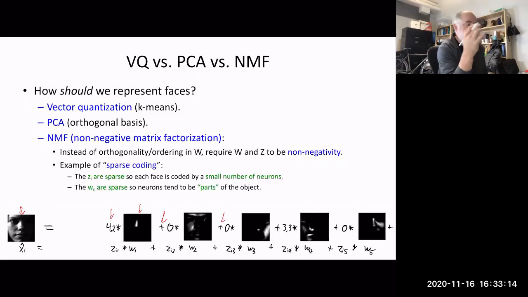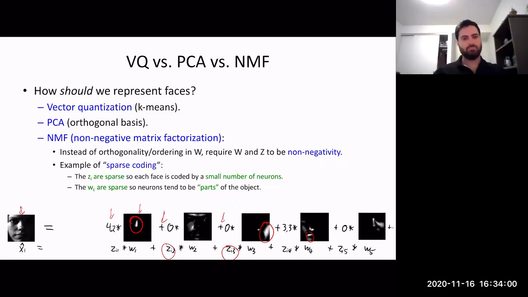What this gives rise to is what we would call a sparse code. So the Zs, for various technical reasons, are going to end up being sparse. If you're thinking in terms of hand-wavy neuroscience-y things, the number of neurons that actually have to do something, which has a physiological and energy cost, is low. And those sparse activations tend to correspond to parts of the image. A face is built of a nose, a stage left cheek, and a chin. You can argue about whether these are more part-like than the other ones, but you get the idea.